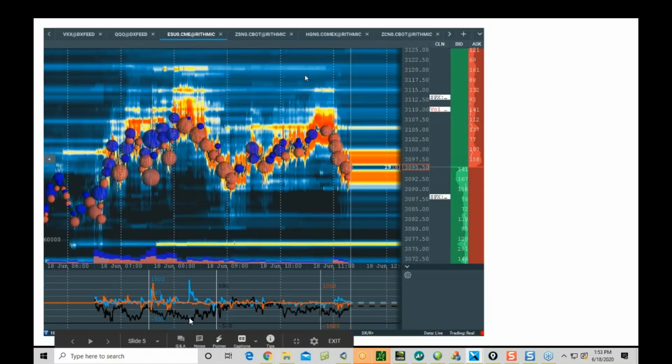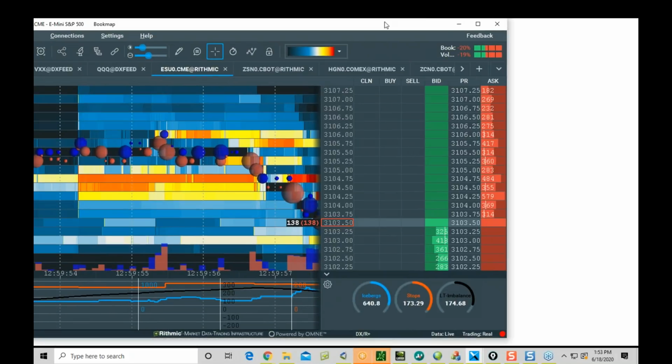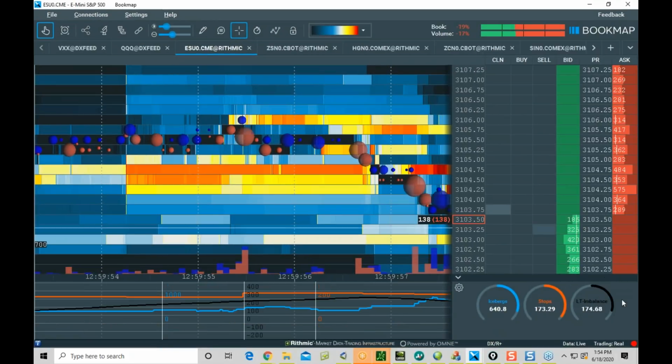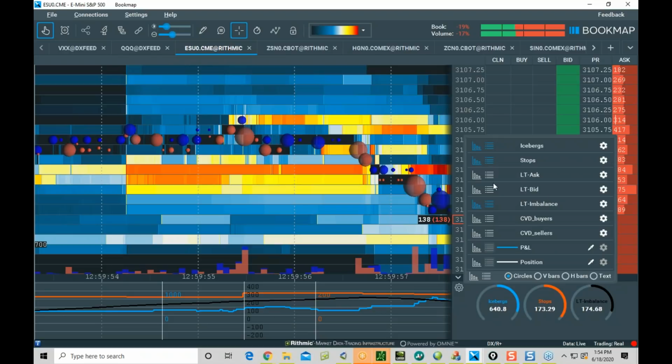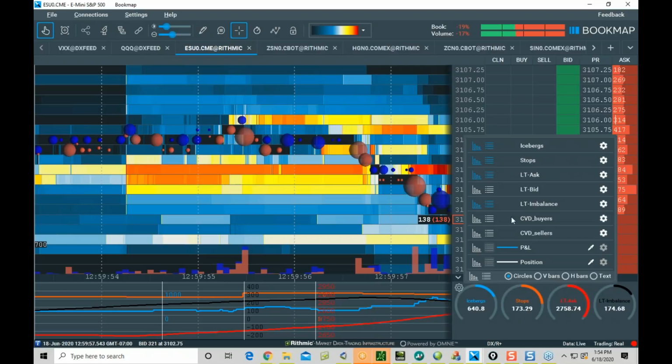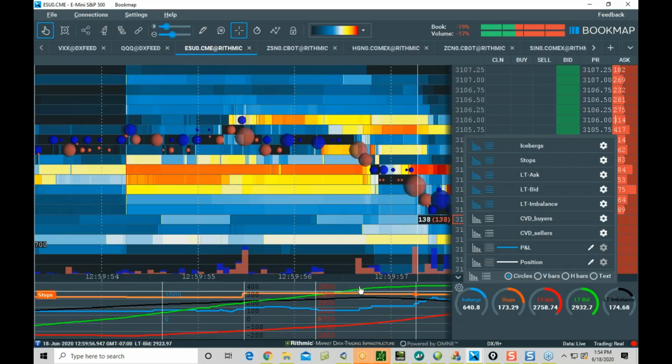So this liquidity tracker is just showing you how much liquidity is in the book, on both sides. Let me show you this thing here again, just so you can see what this is. So I use the imbalance, right? When you go to settings here, you can see what's on the ask. You can put it in your chart and you can put it here. You can see what's on the bid individually, right? Now this, again, is not helpful for me. I can't make decisions looking at this. I don't know who can.